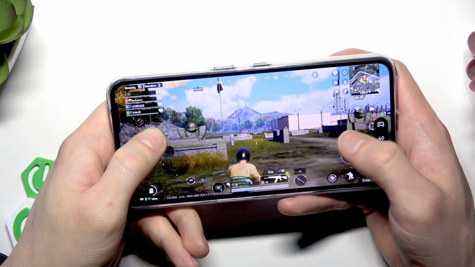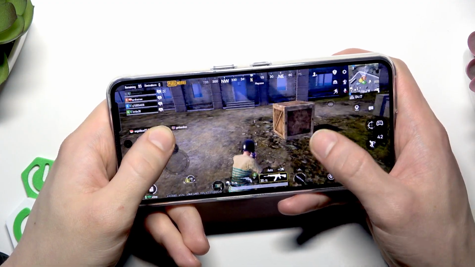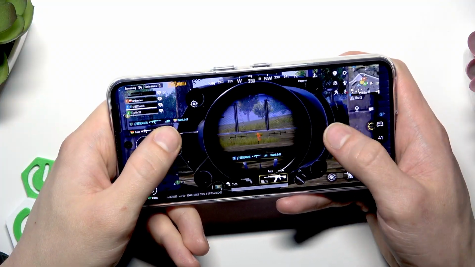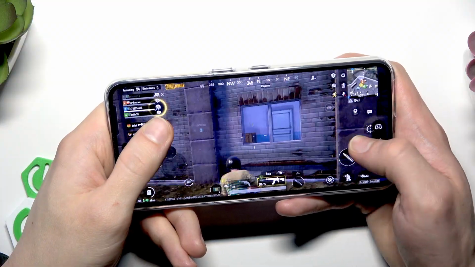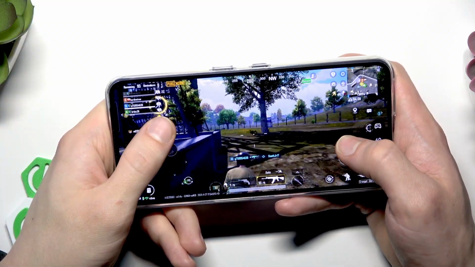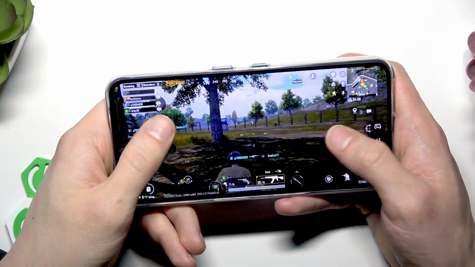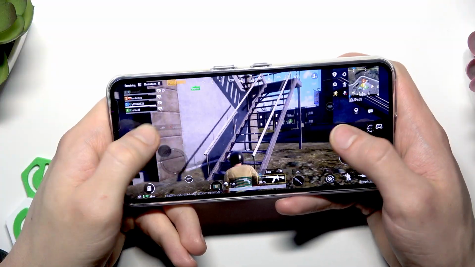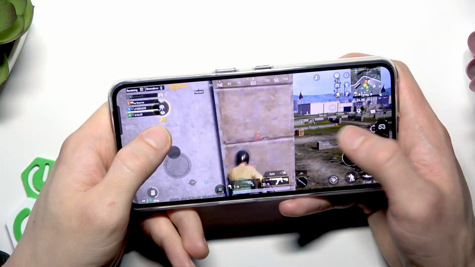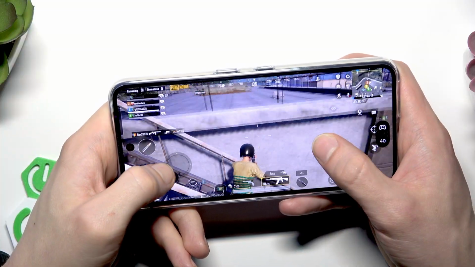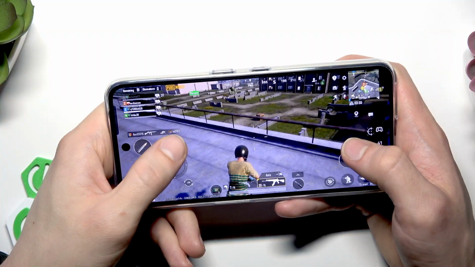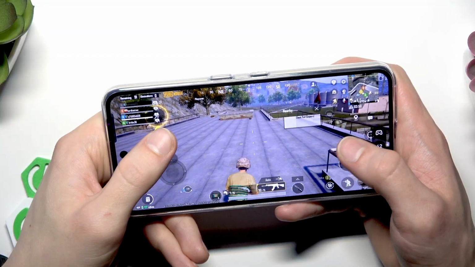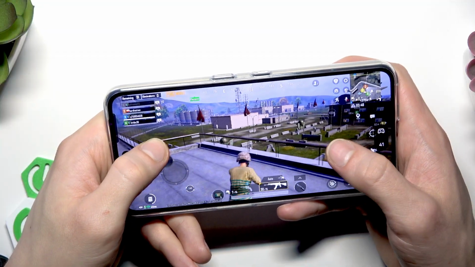Well, you can tell that the textures are kind of blurry and the processing takes a while. But generally speaking, it's all right. So yeah, I would totally consider this smartphone able to process things and give us a decent performance.